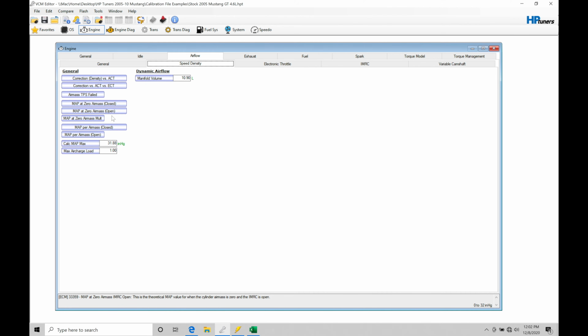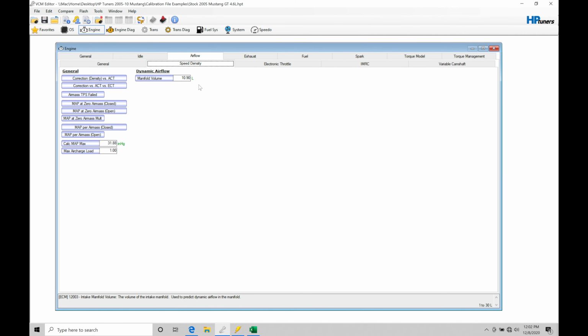It's going to take a look at the throttle pump effect from having a large throttle input as we're driving around. Now the dynamic airflow manifold volume is going to be essentially a gain or a multiplier to the entire enrichment process within the transient fuel. So think of this as an overall fuel trim within transient alone.